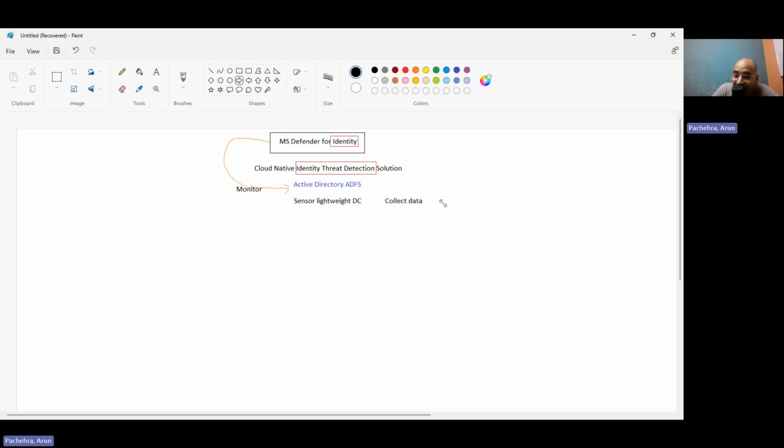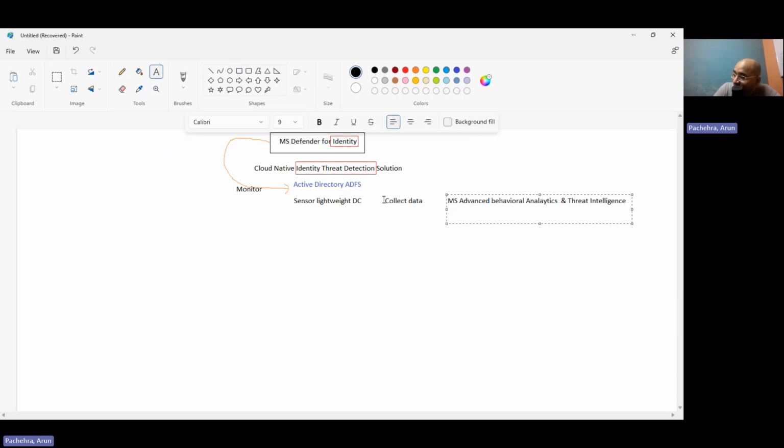This will be analyzed by Microsoft's backend advanced behavioral analytics or threat intelligence. It's simple. We have covered this many times. This data would be analyzed by MS advanced behavioral analytics, or you could say global threat intelligence, where we have a huge database of all the existing known threats and things like that.